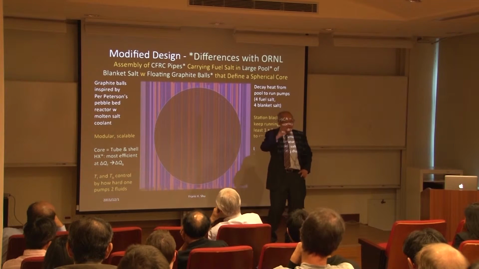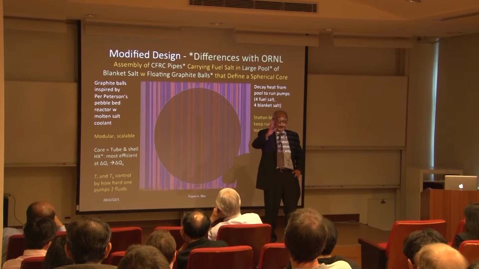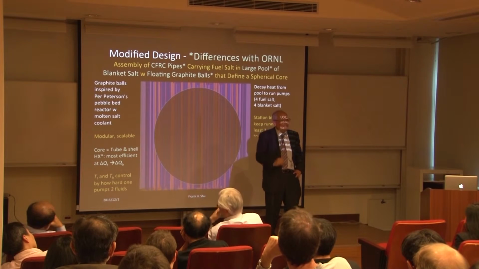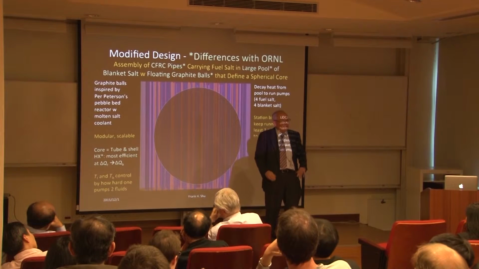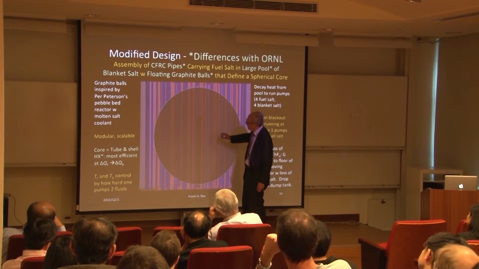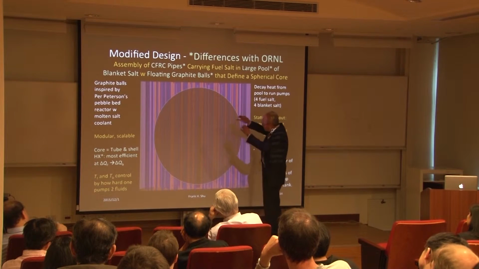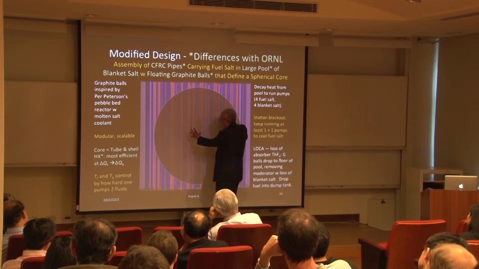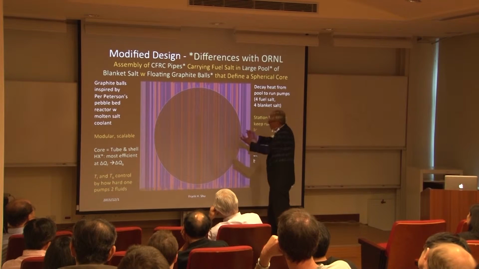Because a sphere has the least surface area for a given volume. So it has the least amount of losses at the surface, so you need the least fuel to do that. So how do you define that sphere? Well, it's wherever the moderators are. The pipes have very little carbon. In between, we're going to put lots of little carbon balls in here and let them float in the thing.